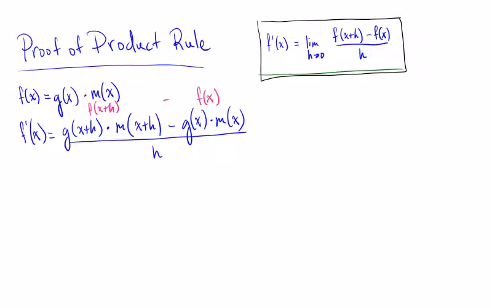All right, so now we're going to algebraically manipulate this a little bit, and we're going to do a tricky thing, and this isn't so obvious. What I'm going to do is I'm going to add in a plus g of x times m of x plus h. Okay. Now, remember that I can't just add anything I want to a value, right? If it's an equation, I could add to both sides, but I don't really want to add to the other side, because what I want to end up with is f prime, right? So I don't want to put something else on that side.